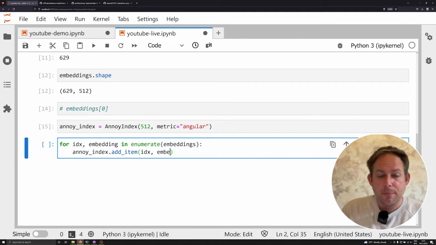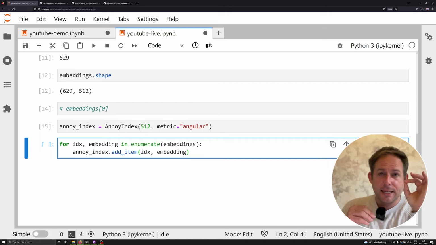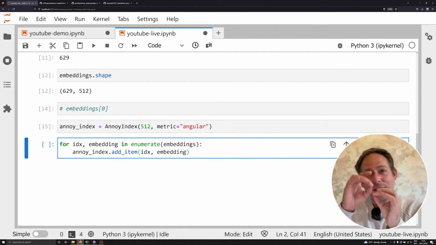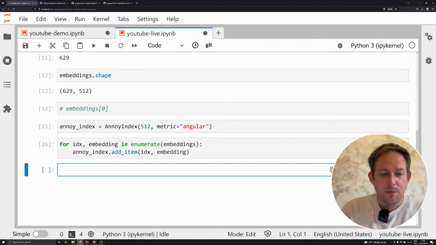The next thing we want to pass in is the actual embedding. So this is going to be locking in the index at position 0 with embedding 0, then position 1 with embedding 1. And if we execute this cell, we see it's done nearly instantaneously.